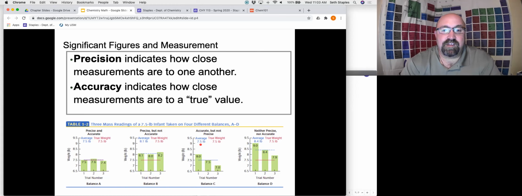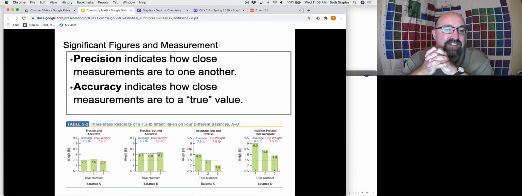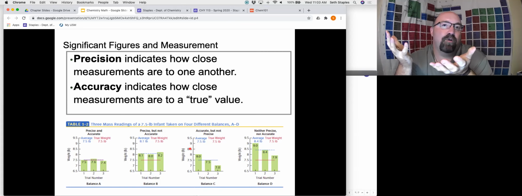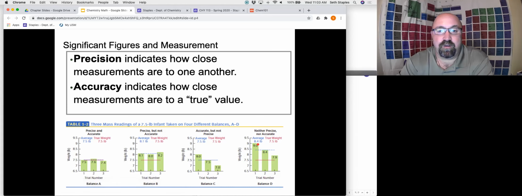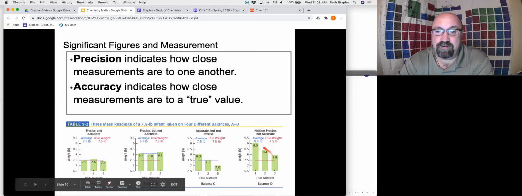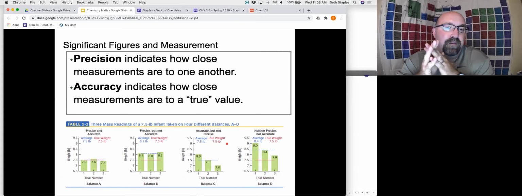Here we have a set of measurements that average out right on. However, they're definitely not precise. The numbers are all over the place. This one would be a little bit tougher to correct for. We don't know what's happening. It's tough to say. And so this would not be a data set that we'd like to see because we don't know how to correct for it. And then finally, this one is just a hot mess. Who knows what's going on? We're definitely not anywhere close to the actual average. Numbers are all over the place. We would just throw this data set out and start over. We have no idea what's happening here.